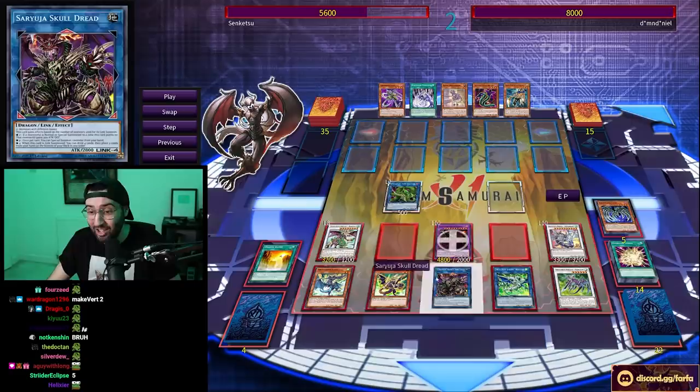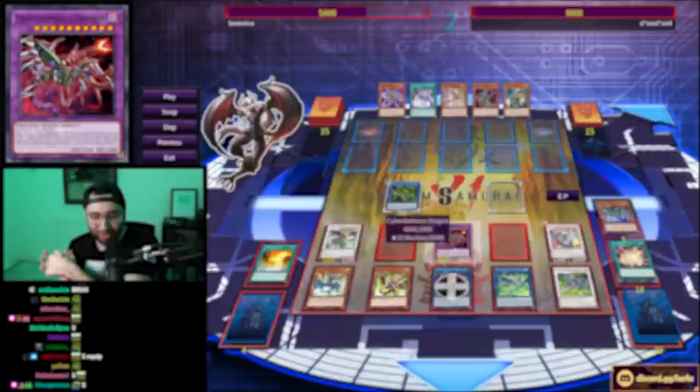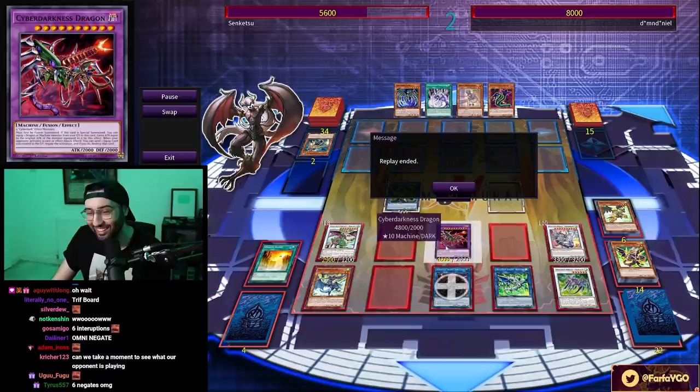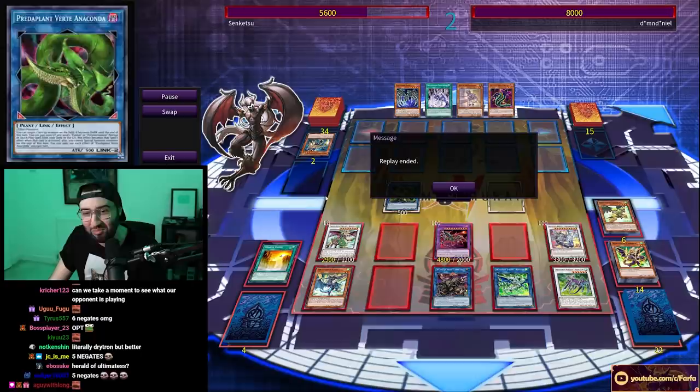Is this a good board? Let's read Cyber Darkness Dragon. If this card is special summoned, equip a Dragon or Machine from your grave. When your opponent activates a card or effect, send 1 equip card you control to the graveyard, negate and destroy. How many equips is that? Oh, that's 5 equips. So that's 5 Omni Negates with a Cyber Darkness Dragon in Dragunity. Very cool. Very cool board, my friend. Shoutouts to his opponent who's playing Dragon Maid Plant Cyberdarks.